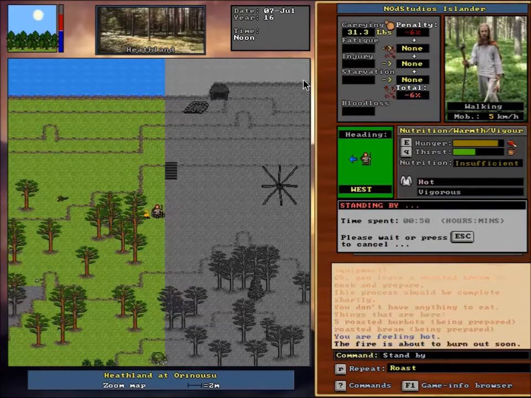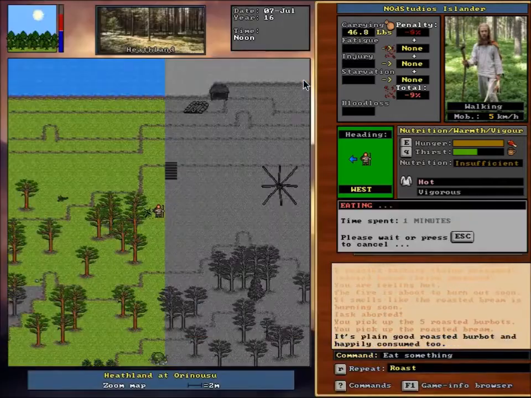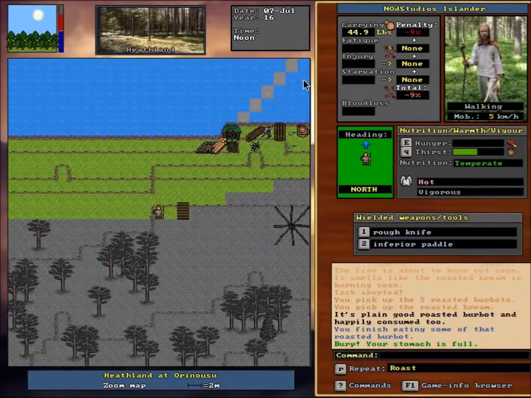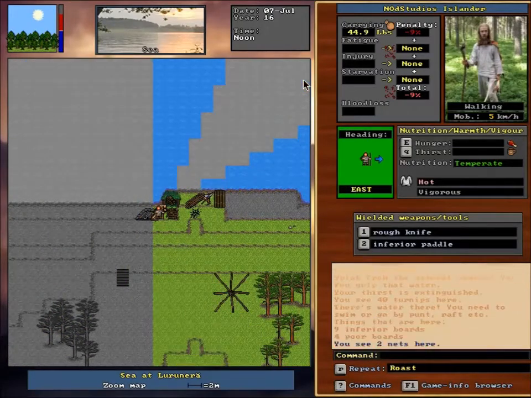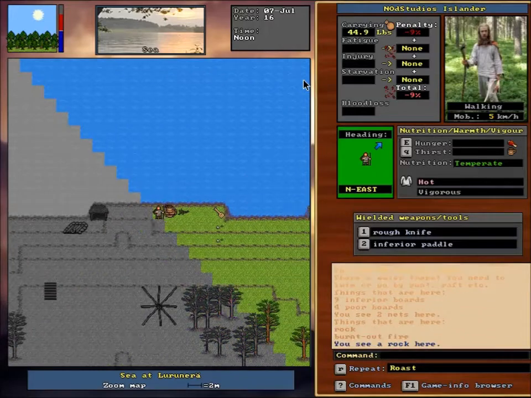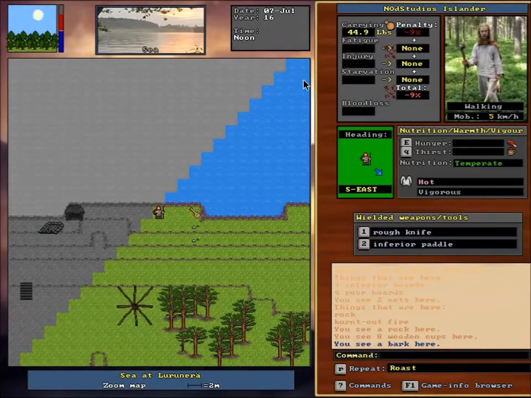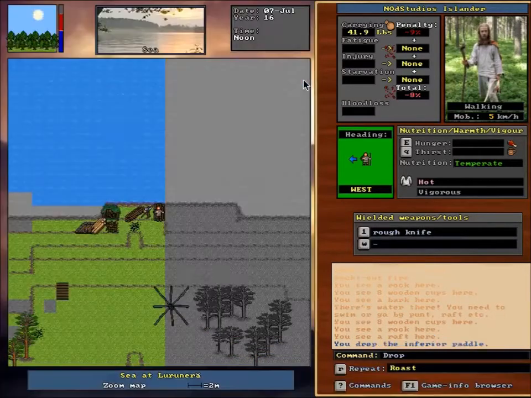Hey! Oh, we probably could have picked these up earlier. They're going to taste really bad now. Okay, maybe they won't taste bad. Maybe they'll just taste like regular birch. Burbot. Yeah, that's what they call it. Go over to our raft. Drop our paddle down.